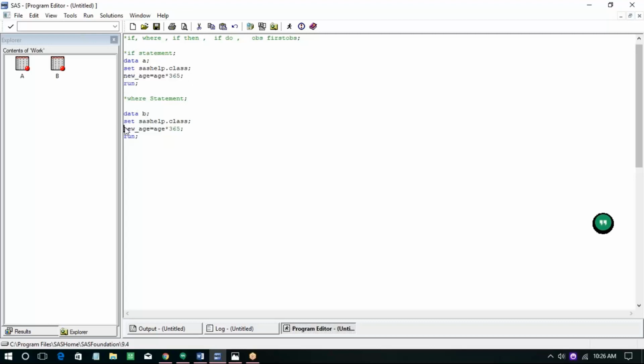I'm just writing a code to check who has understood this.